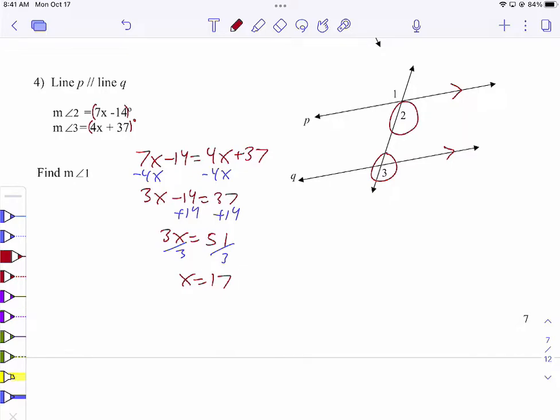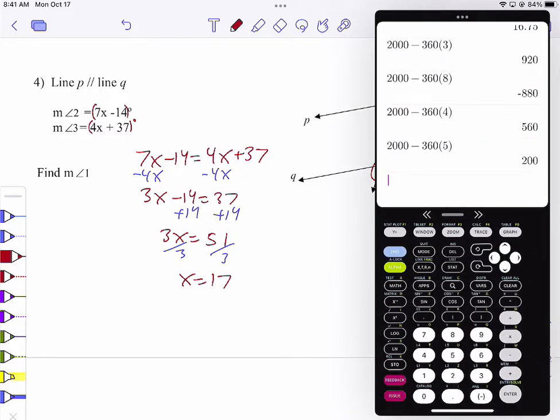But that's the final answer? No. You got to watch out for that because some people get that x and they're like, I got x. Yay, I'm good at algebra. And that's nice. Even if the problem said, what is x? I would still plug it into both of these to see if they're actually equal. The thing about this is if they're not supposed to be equal, this number will make them equal. If I think they're supplementary, this number will make them supplementary.